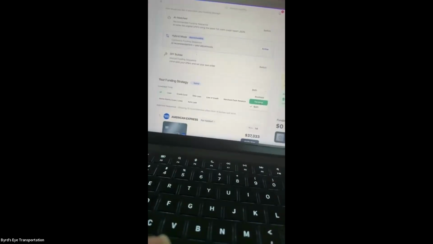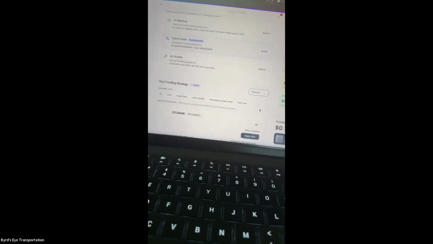You can change it up here to personal or business once you have the compatible credit. So right now she's showing the 15, but the 15 will show as an authorized user.